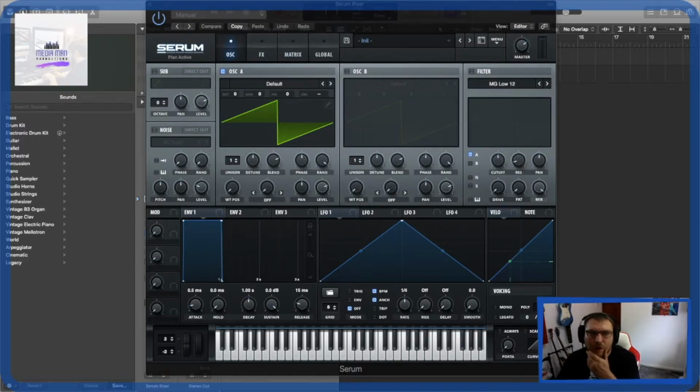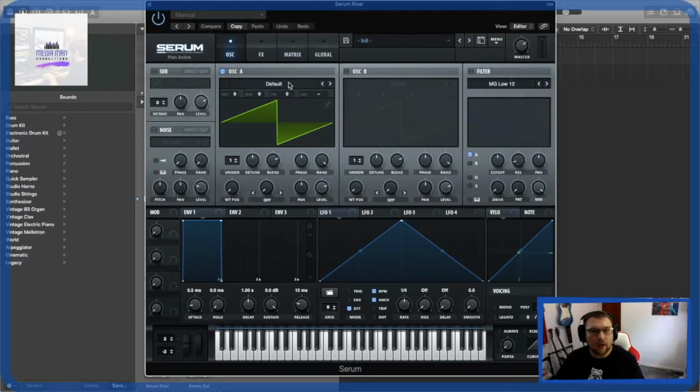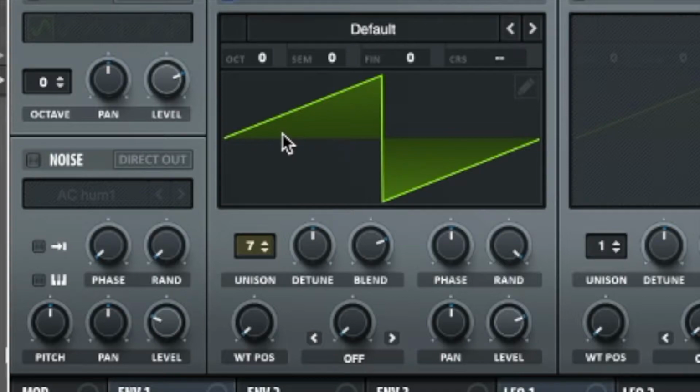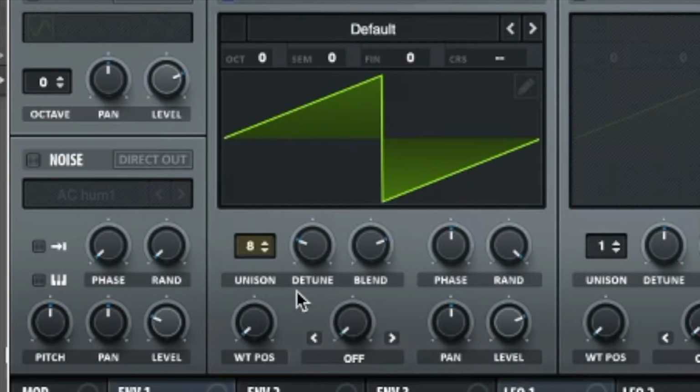Okay, so we're going to make a riser today, and first of all, as you can hear, I've just initialized the preset, which you do up in the menu here, and we are going to just stick with a simple saw wave at first. Add some unison, probably about 8, and detune them only a little bit. If you're not used to Serum, then you'll know that it starts like 50% detuned. So anything from down here is where you want to start. Okay, so we've started off there.